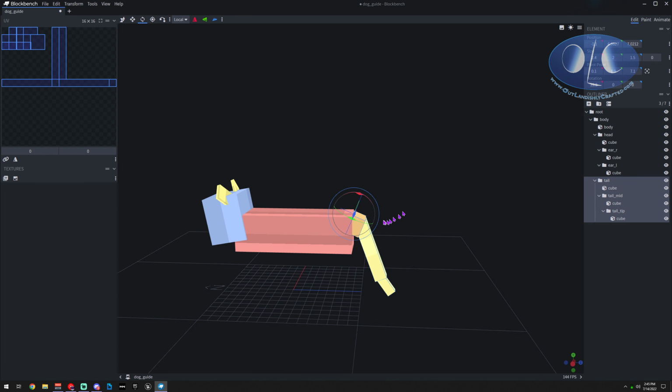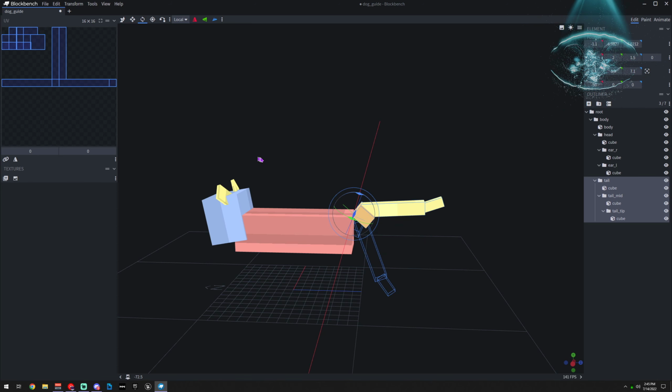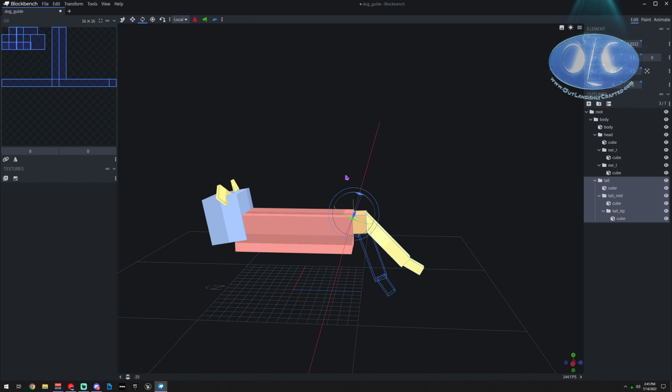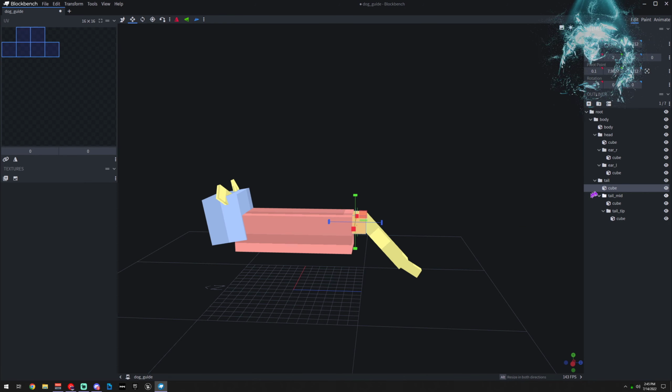So now if we rotate, we're getting that. So your max rotation would be about there. If you want to have max rotation like there, or further, then you just need to make this guy wider, like that.